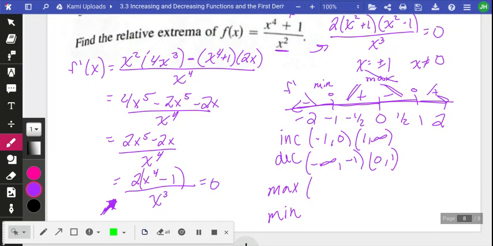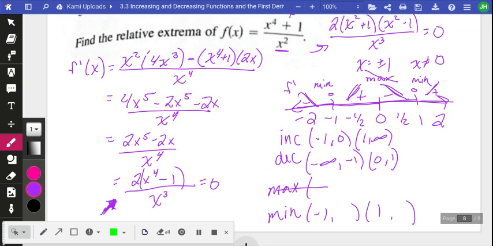We have 2 minimums because it's going from decreasing to increasing, decreasing to increasing. There will not be a maximum at 0. That cannot happen. All right, so then we've got to plug in those values so that we can have correct answers. So we will have no max, but minimums at -1 comma something and 1 comma something. And you plug those into the original because they're actual locations.